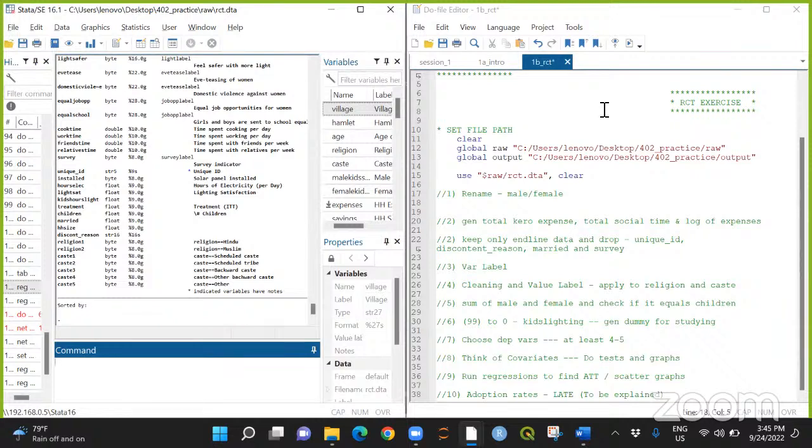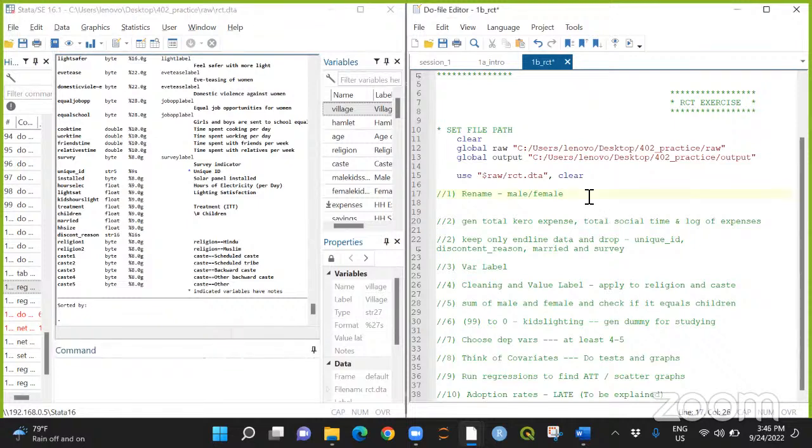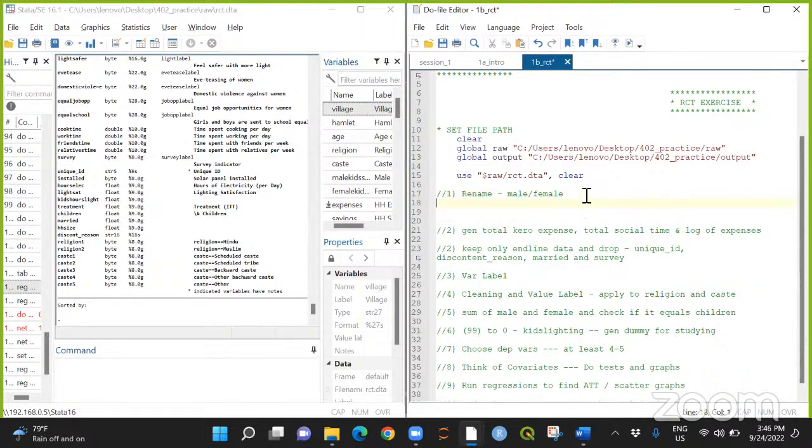Guys, if your file already has someone, there was a session before this, and some of them have already solved a few questions. If you want to solve it again, you're free to do it. If you want to just keep it, it's fine. I'm not going to check it. Anyway, I think most of you know by now how to do this. So you just do rename. You write first variable x and then y, and then x new and then y new. I won't run this because this is not the variable name, but I hope you understand what this means.